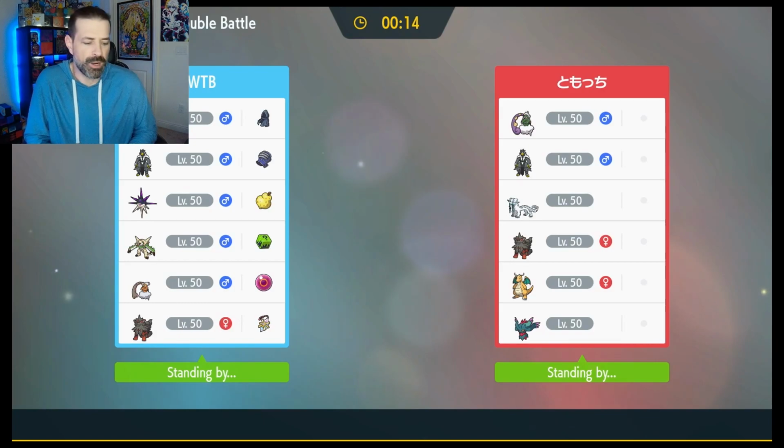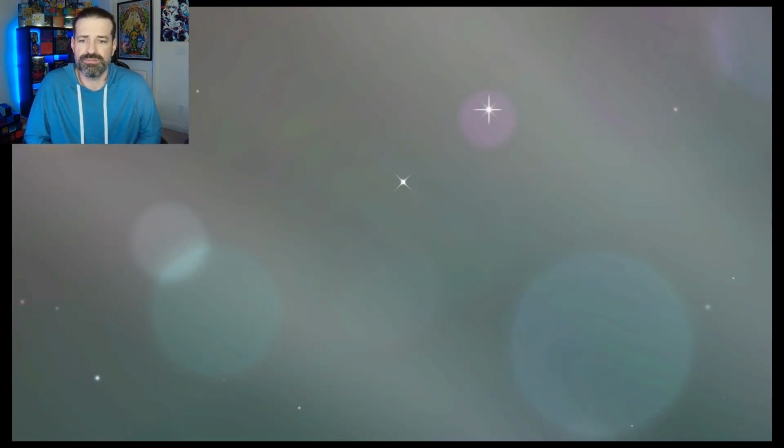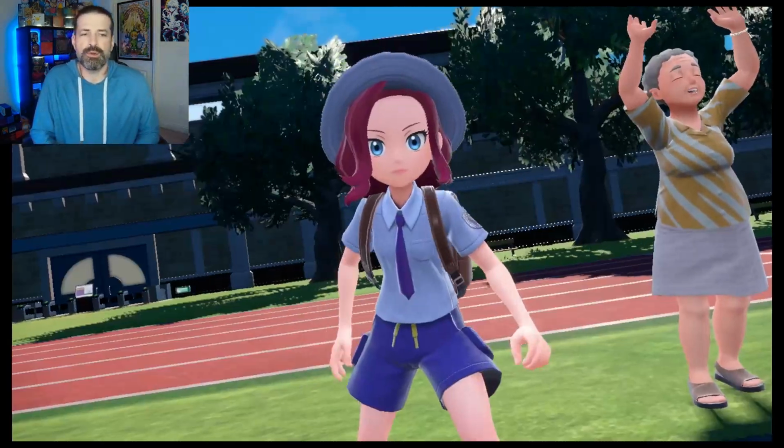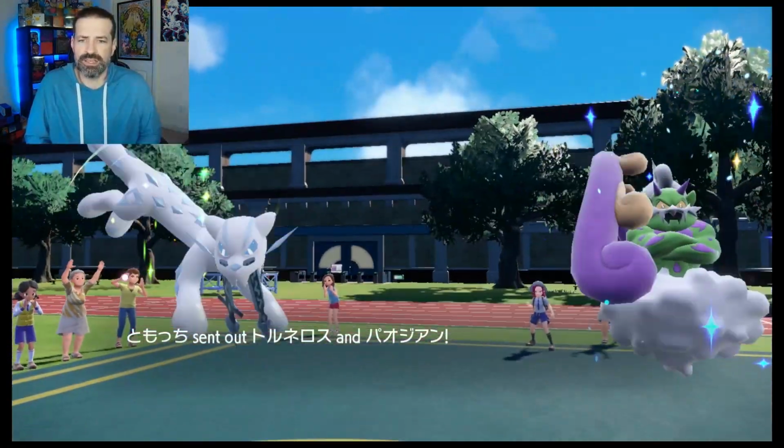I think, again, that's probably going to be the best thing to go with. We'll have the fighting to be able to take care of a couple of them. You got the water as well to take care of Arcanine. And, of course, the steel to take care of Flutter Mane, too. So, I think we're in a good spot here. Depends on who they lead with.